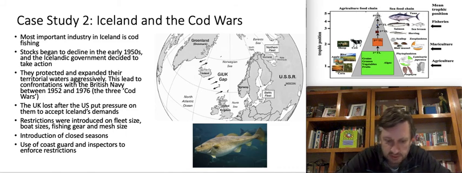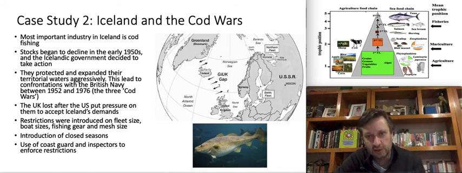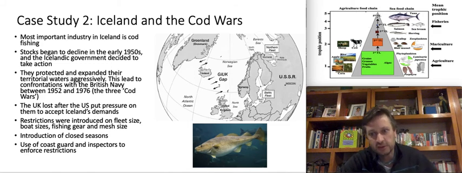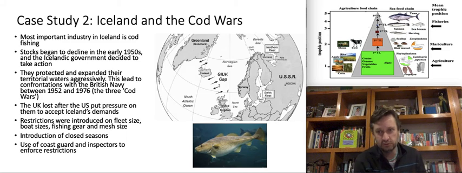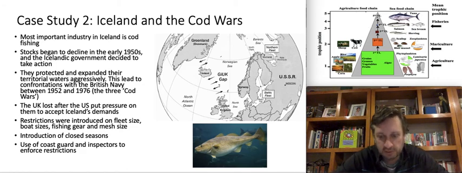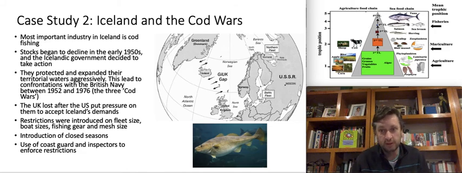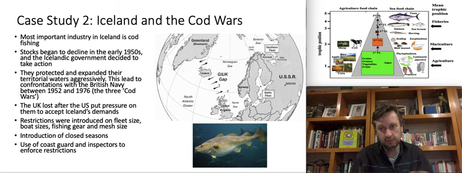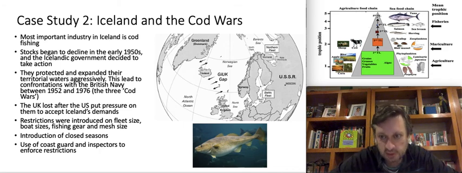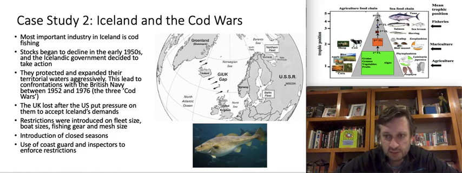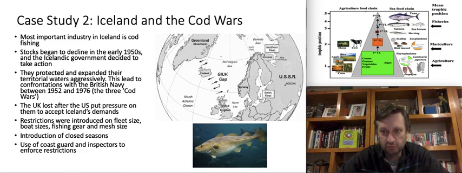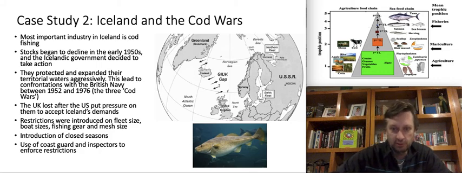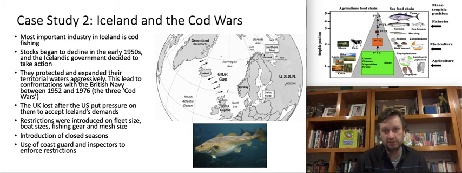It started in 1952 when the Icelandic government realised, after the North Atlantic herring stock had collapsed, that they really needed to do something to protect the cod. It was the biggest, and still is, I think, the biggest industry in Iceland, one of the biggest employers. There were signs that it was in trouble in the 1950s. So what the Icelanders did was they extended the fishing grounds from 3 miles off the Iceland coast to 4 miles. At that time, Winston Churchill was the Prime Minister of Britain, and after a lot of grumbling, he basically accepted what had happened. It didn't really affect the British fishing fleet at the time.